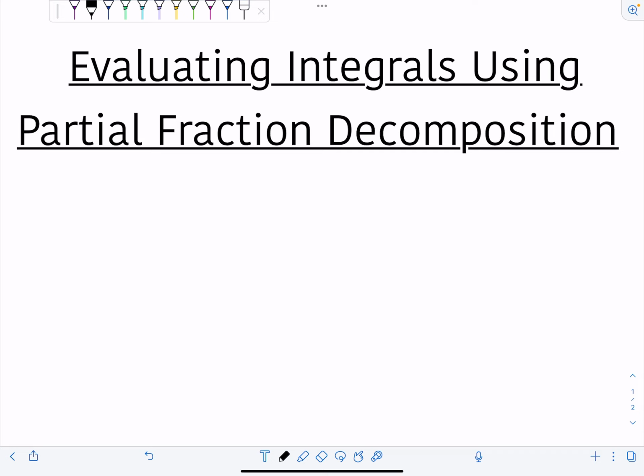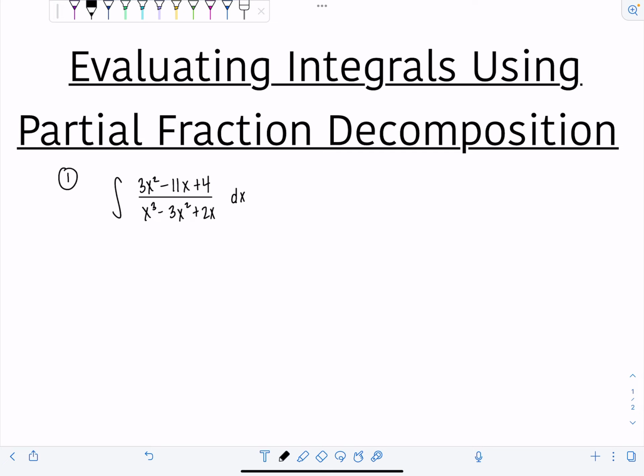There's 4 cases that you need to recognize and be able to work with. So the purpose of this video is just to work through some more examples and work through some more spicy integrals, as I like to call them, the fun ones. So let's get started. First example here, we have the indefinite integral of 3x squared minus 11x plus 4 over x cubed minus 3x squared plus 2x dx.